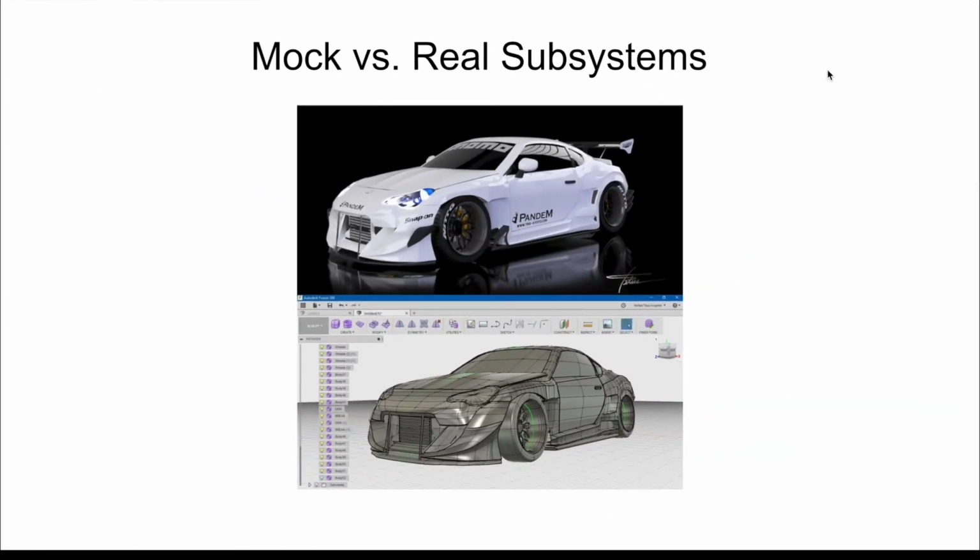So the last thing I want to talk about with subsystems are mock versus real subsystems. If you remember from the previous video where I talked about sensors, I said that there was a way for us to, in software, tell the robot that it doesn't have a sensor and then create a mock version of that sensor so that the same code can be run on different robots with different hardware capabilities. The same thing can go with subsystems. So for example, if one robot has a shooter on it and another robot does not, then we would have a shooter subsystem from which two classes derive from it, a real shooter and then a mock shooter.